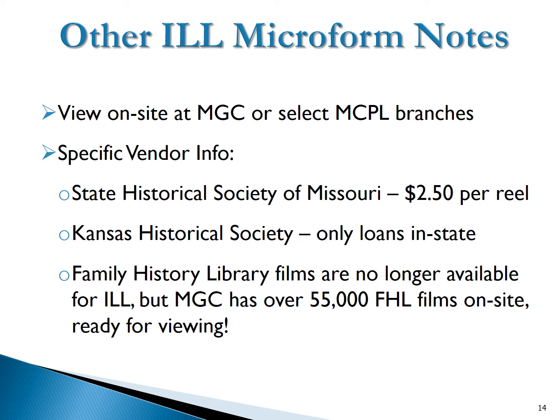Also, the Family History Library in Salt Lake City no longer loans microfilm through InterLibrary Loan, but the Midwest Genealogy Center microform collection includes over 55,000 Family History Library films, searchable by FHL film number in one of our online microform holdings guides. And these films are available for viewing 7 days each week here at MGC.